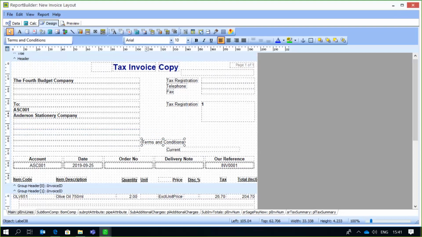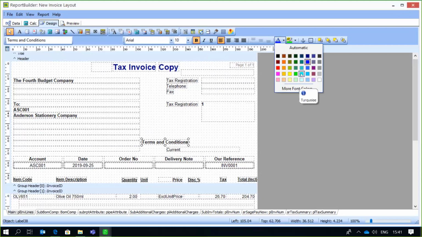And I've also got the ability, for example, to change the font size, the font itself, make it bold, underline, etc. And I can also use various colors to display my information on the layout. So use that option and I'm good to go. So you can add as many labels as you like, simply place them on the layout and then add your information as required.